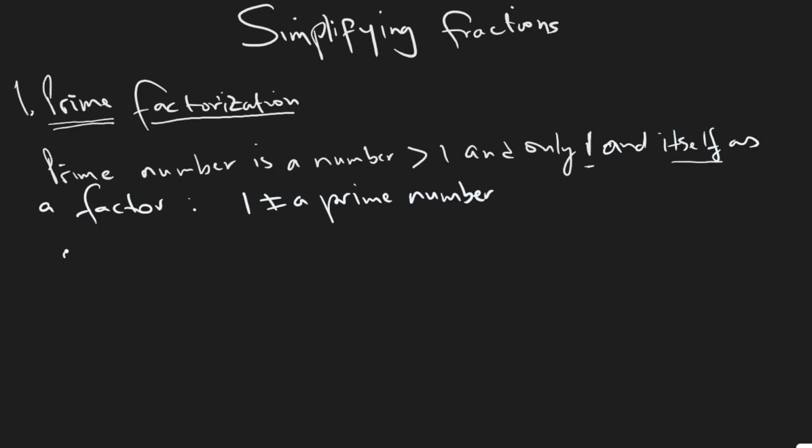The first prime number is 2, because 2 has 1 and itself as a factor. The next prime number is 3. It has 1 and itself as a factor. The next prime number is 5. We see I skipped 4. 4 is not a prime number. 4 is a composite number because it has more than two factors. We'll see that as we move along. The next prime number is 7. And 8 is not. 9 is not, because 8 and 9 have more than 2 factors. 10 is not, but 11 is another one.